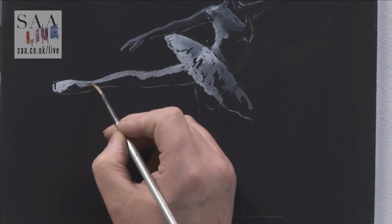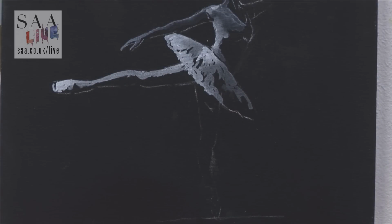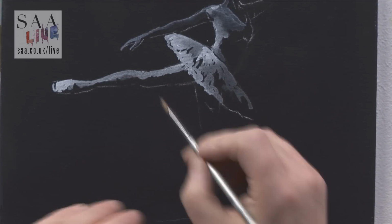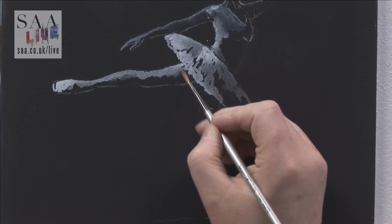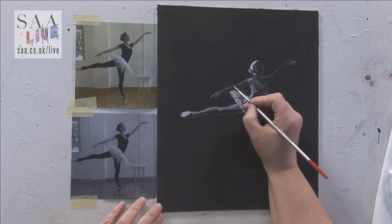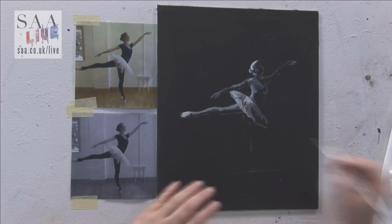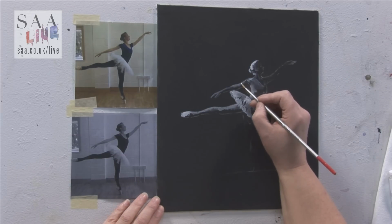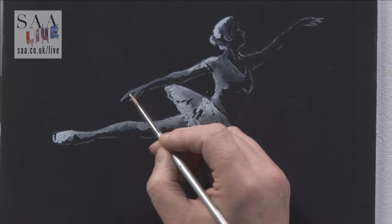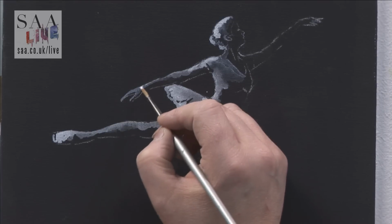So I'm not worrying too much about detail. All I'm doing is just getting the suggestion. It's more of a suggestion, and the shape of the figure. So I've lost a little bit of white here because I can feel it's absorbing into the surface. But this is no problem because it's easy enough just to add a few more, a little bit more white, a little stronger.